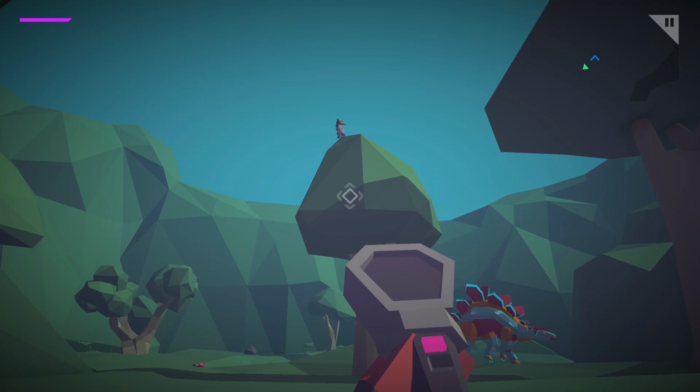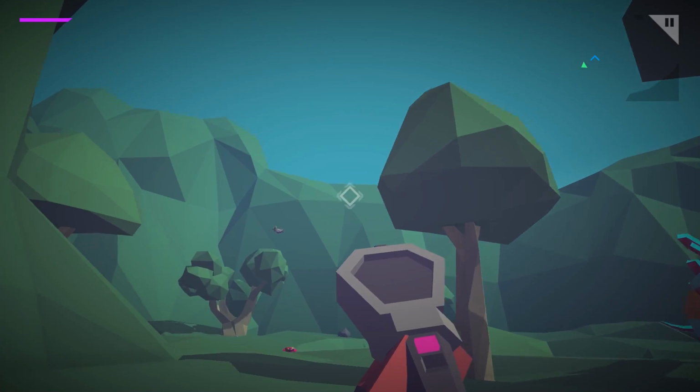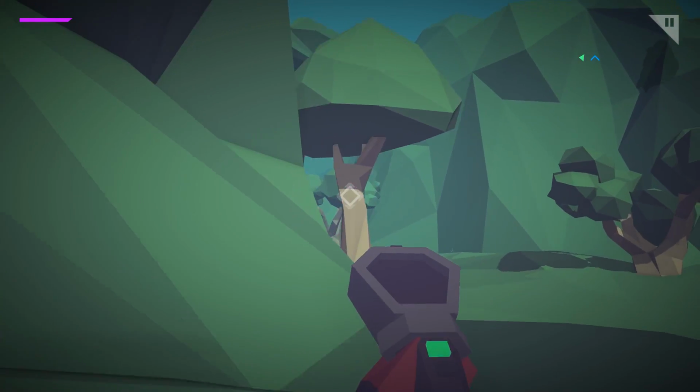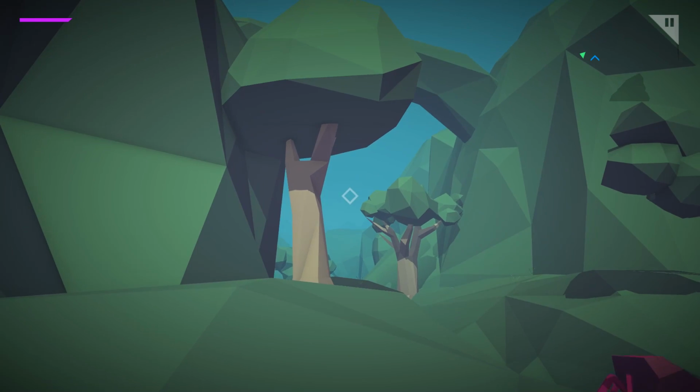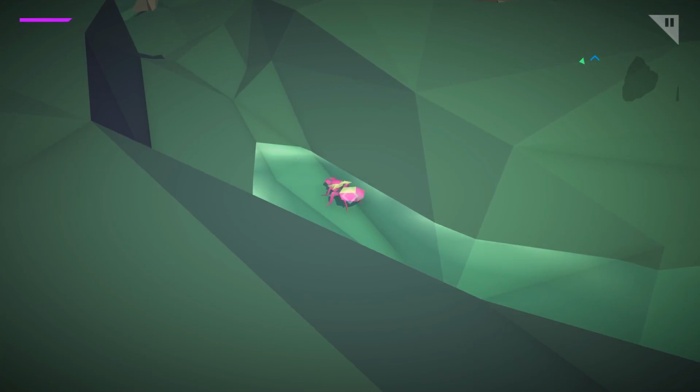Ooh. There's a bird on top of that tree. Unfortunately, I don't exactly have the ability to reach it. Maybe if it chooses a lower perch, however. But it seems to have vanished. Oh well. I'm sure I'll encounter more of them.